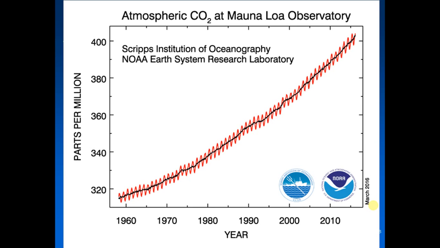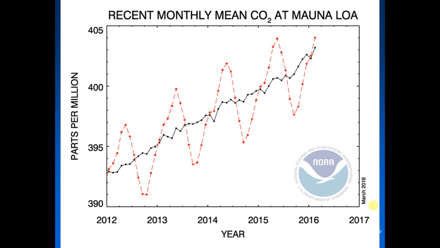And we want to understand the wobbles. So, what we can do is zoom in on just the past few years of carbon dioxide in order to be able to see the wobbles better and see when carbon dioxide increases and when it decreases. What months of the year are carbon dioxide concentrations at Mauna Loa highest? What months of the year are they lowest? Let's understand the annual cycle or seasonal cycle more. Now we're just looking at carbon dioxide concentrations at Mauna Loa from January 2012 to March 2016, just a few months ago.